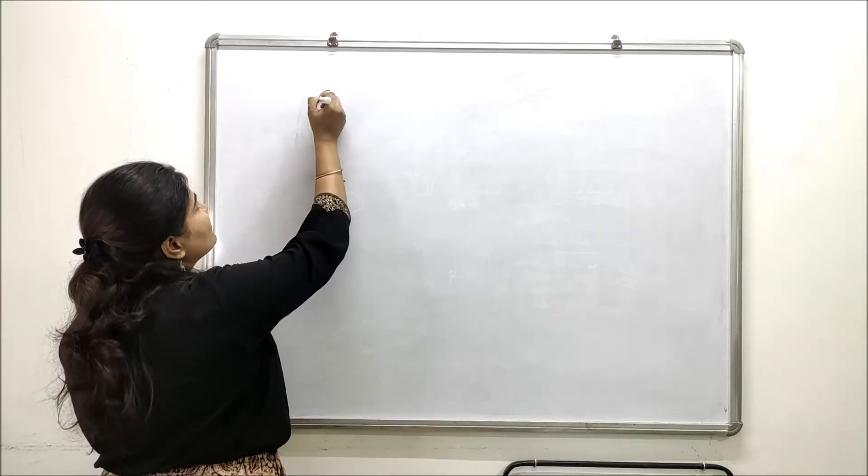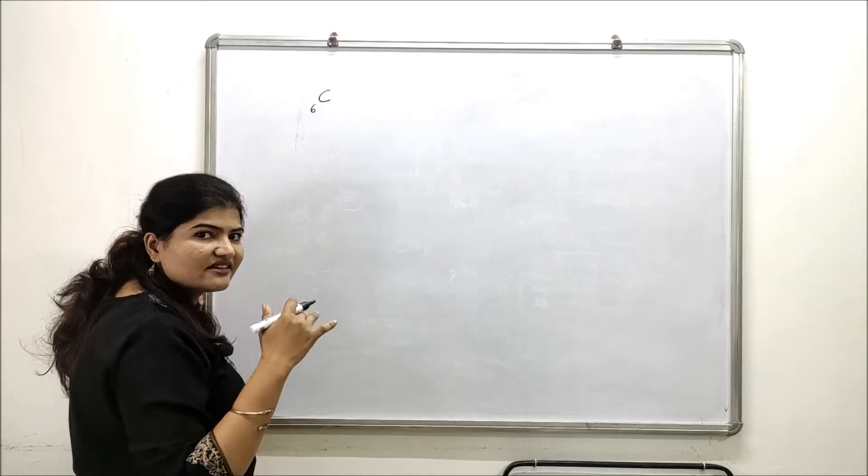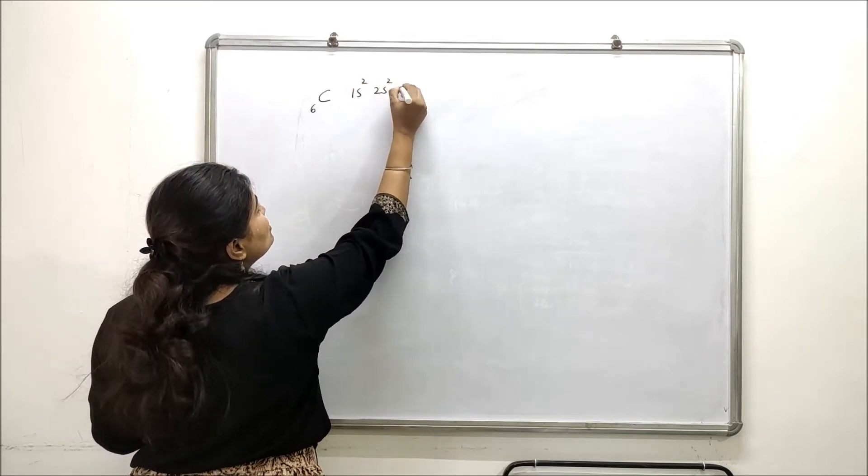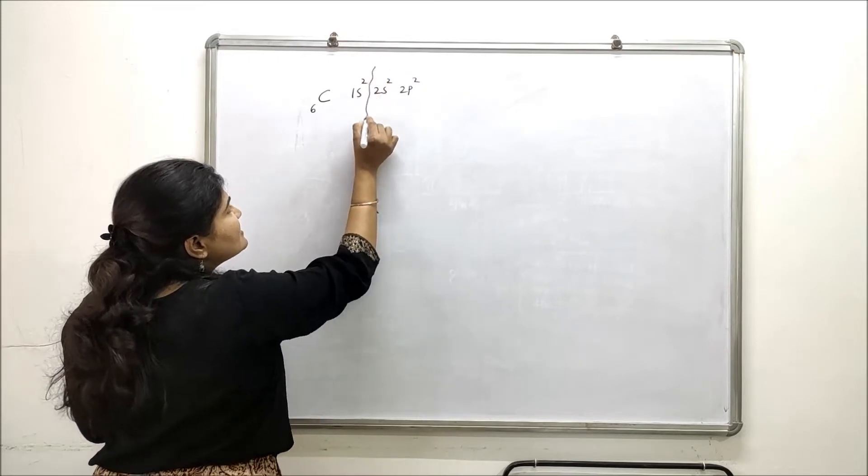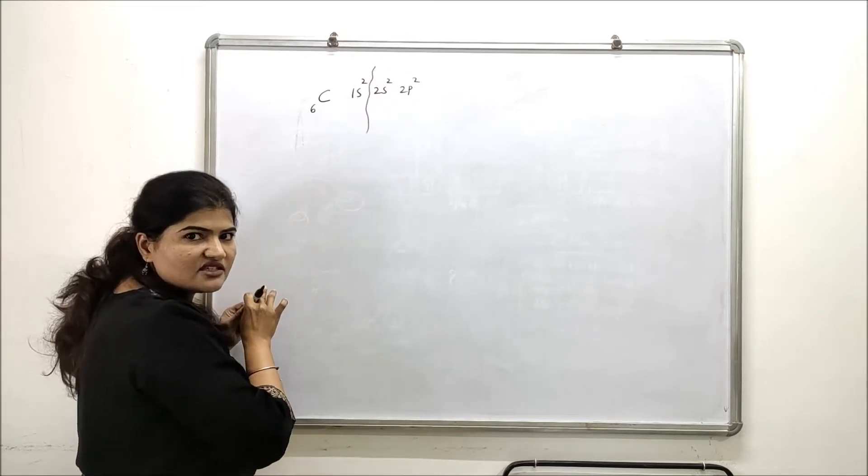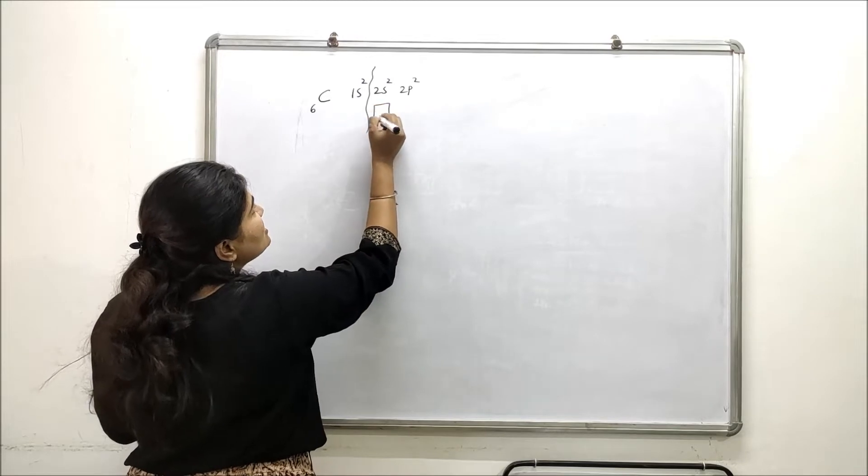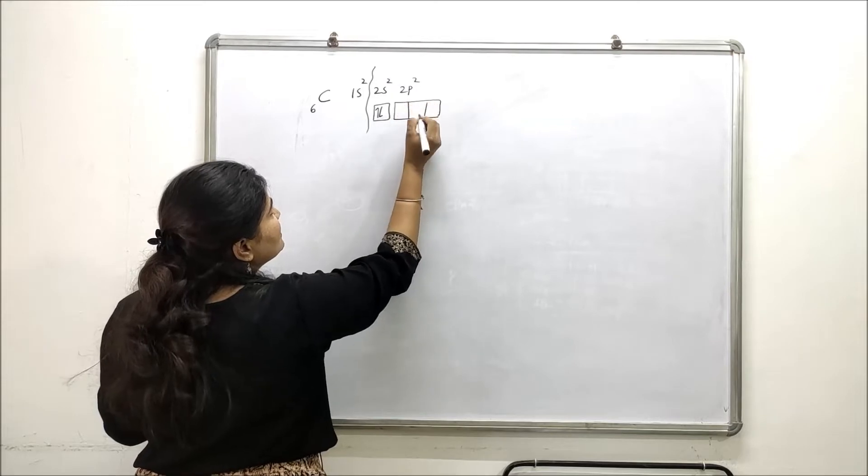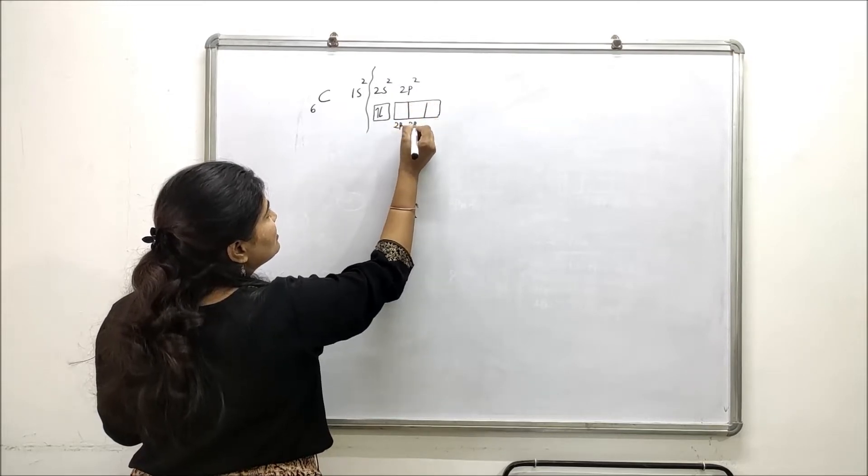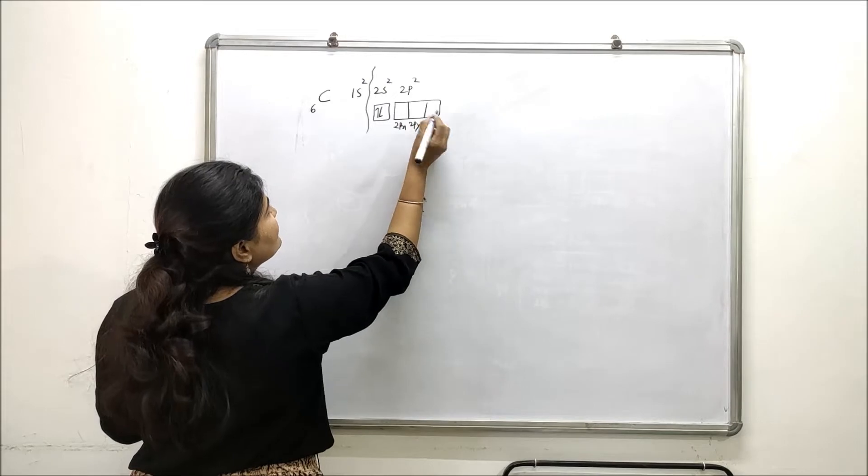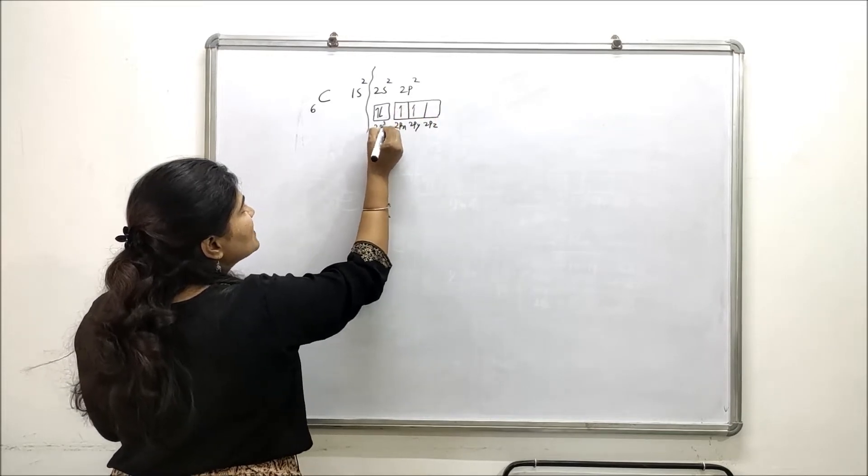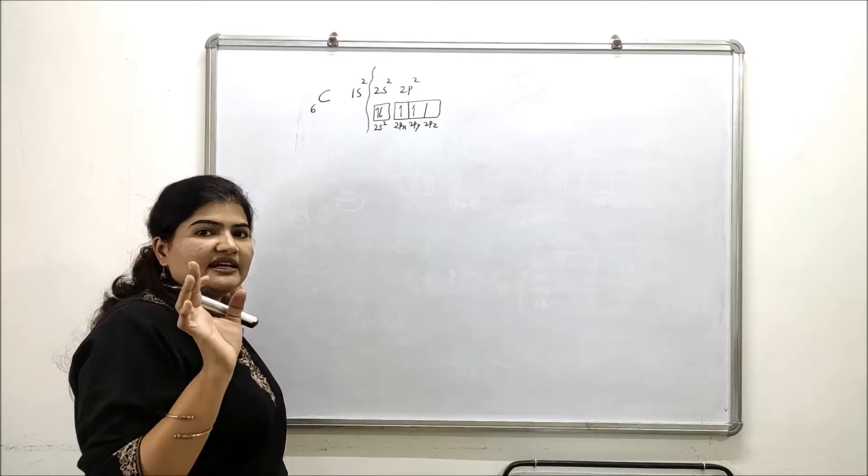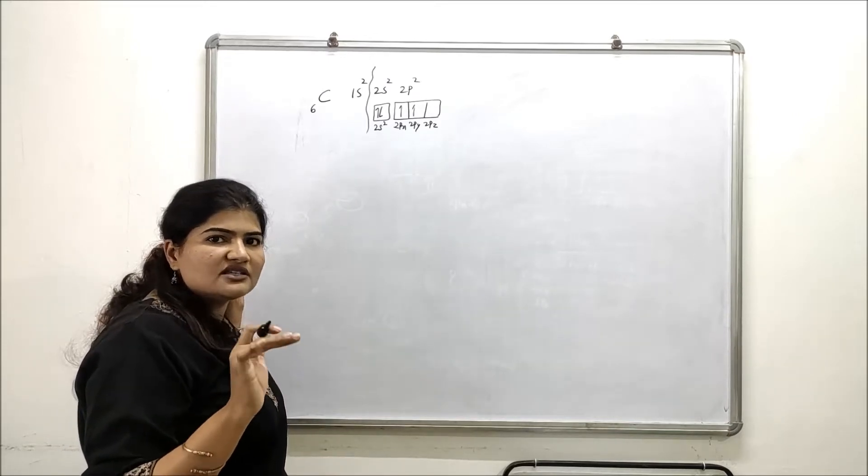Let's start the discussion of carbon being in its ground state. In the ground state its configuration is 1s², 2s², 2p². So the second shell is the valency shell or the outermost shell. The configuration looks like this: 2s² and in p we know there are three equal energy shells 2px, 2py, 2pz and two electrons will be placed like this. This is the ground state configuration of carbon, but we have already seen that carbon will never form bonds in its ground state.